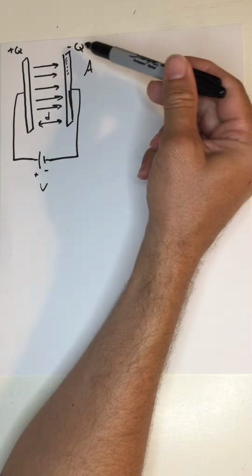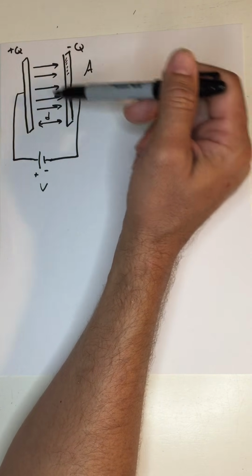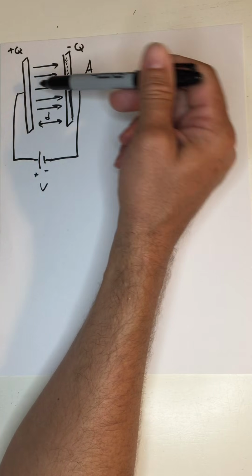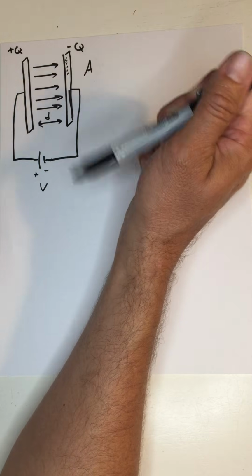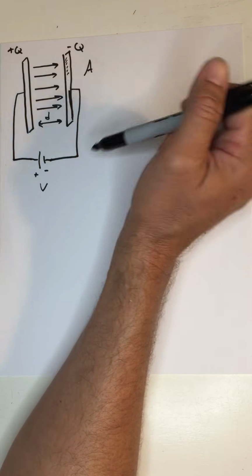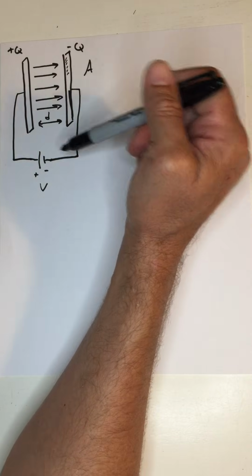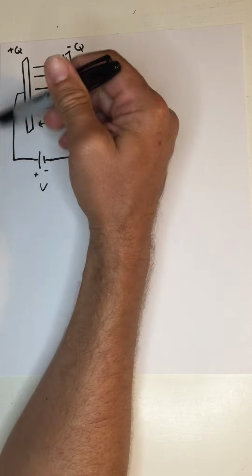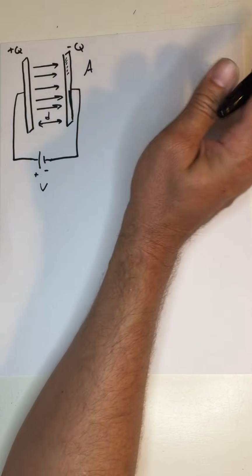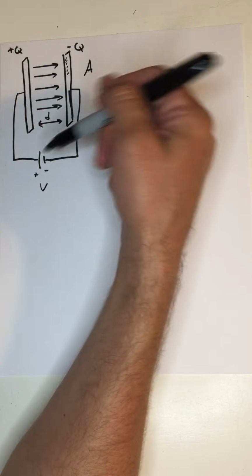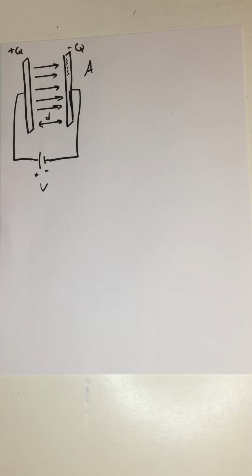So conversely, that means there's a hard limit to how much charge I put on this plate because they're the same charge. And so at some point, I'm going to put the last possible charge I can force onto this plate. And then the current, the electricity, the charges stop flowing. So I connect this thing to the battery, charges flow, it starts to charge up. The charges are slowing down because it's harder. Finally, I reach the last charge I can put on here, and the charges stop flowing. At that point, this thing is fully charged.